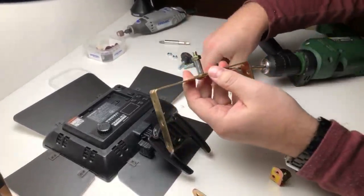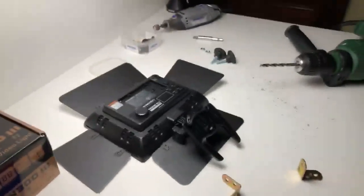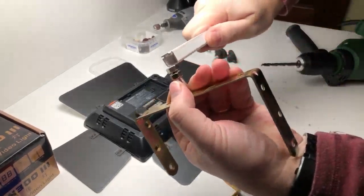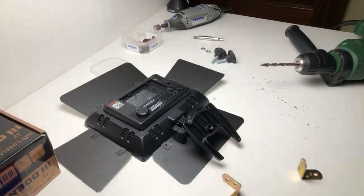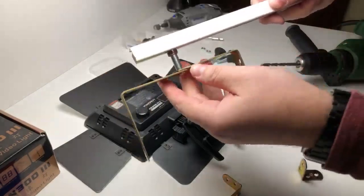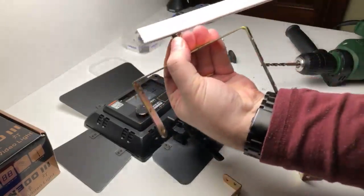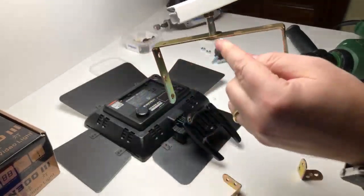And the clever part about this is that I can put a second one here and ta-da. Let me see if I can, oh yeah, there's a better piece to show here. No, this is the wrong one. This is the right one. This is a rail that will be on my arm, so I can fix it like this and adjust to whatever position I want. Like if I want more here or at the point, and then just turn and it will be fixed in place. This thing, to be rigid, I will glue.